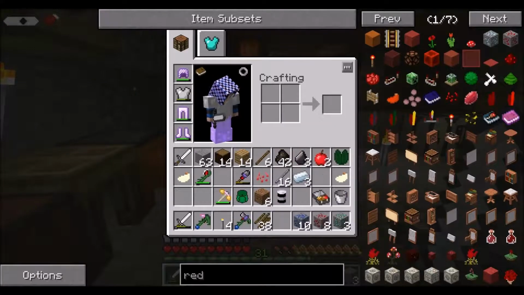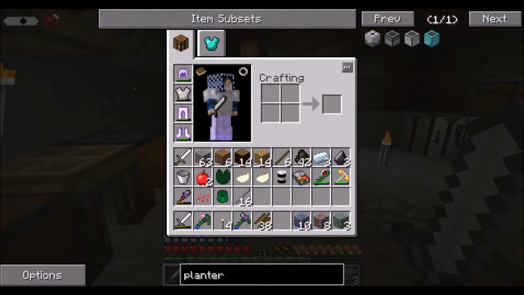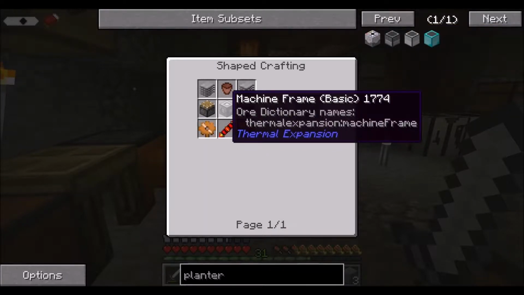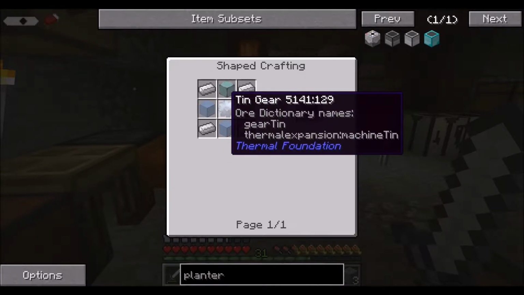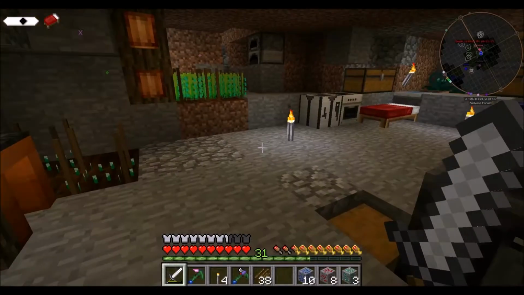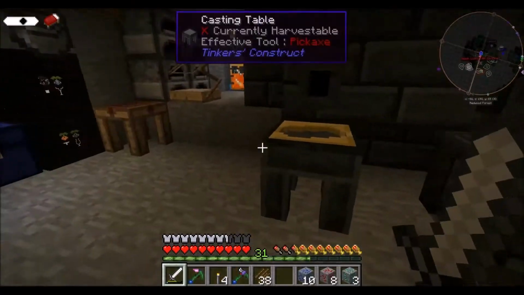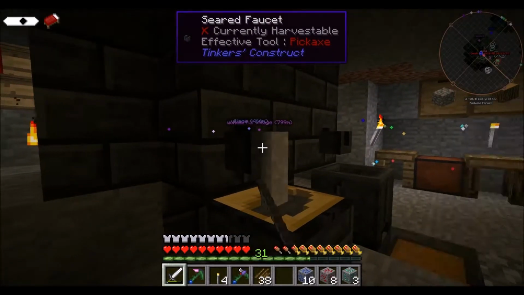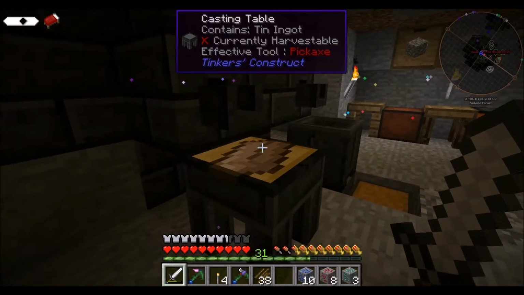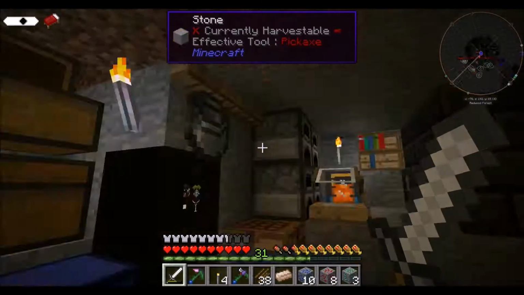So I've been looking at some MFR recipes, and it's quite annoying because they all use the thermodynamics machine frame rather than the MFR machine frame, which is much easier to use. The recipes are basically much harder, but I don't think it will be impossible to make them. Let's just get rid of this bit of tin because I don't want to be making copper. Tin is very precious. And let's dump some copper in.